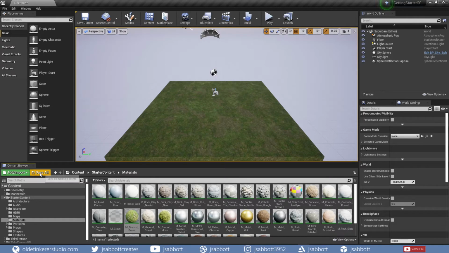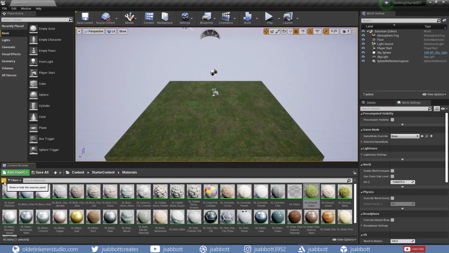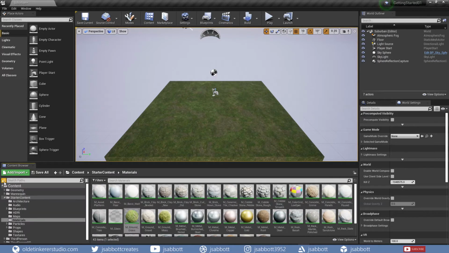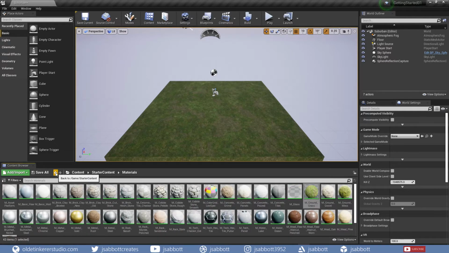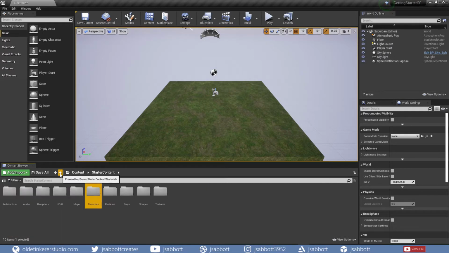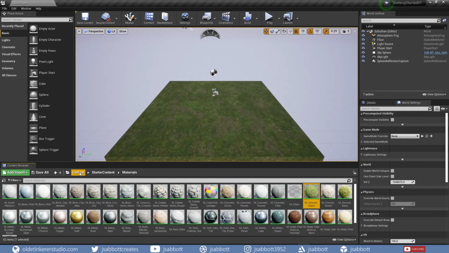The navigation bar is where you have access to controls for navigating between your folders. The show and hide button toggles the sources between the sources view and the collections area. The history back and forward buttons allow you to navigate between recent file paths. The breadcrumb trail shows the current file path and allows you to quickly navigate to parent folders.